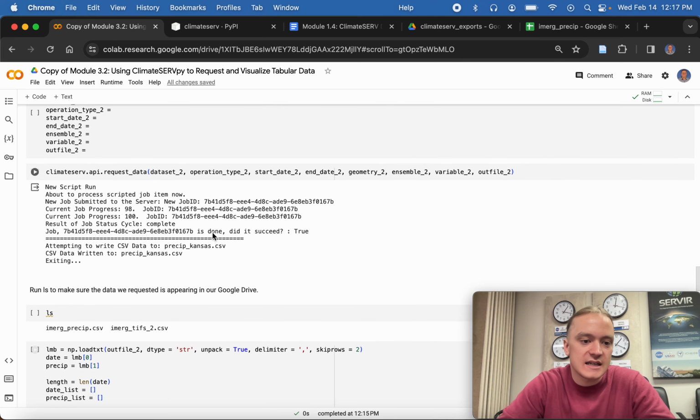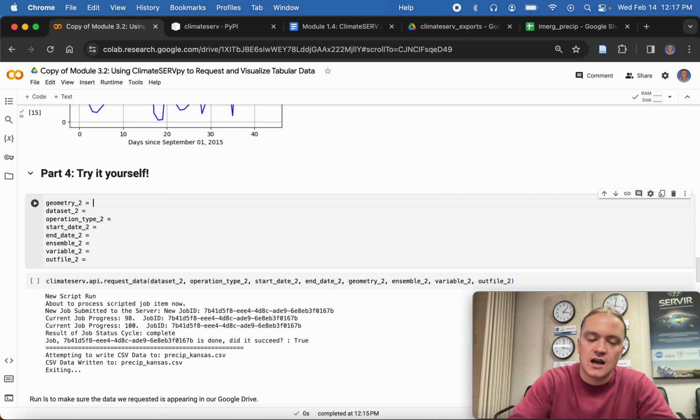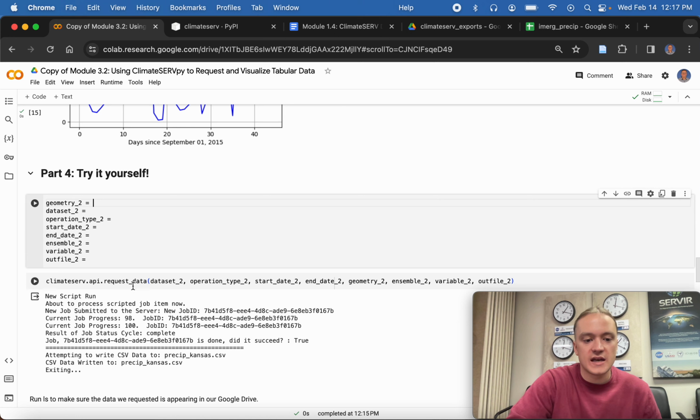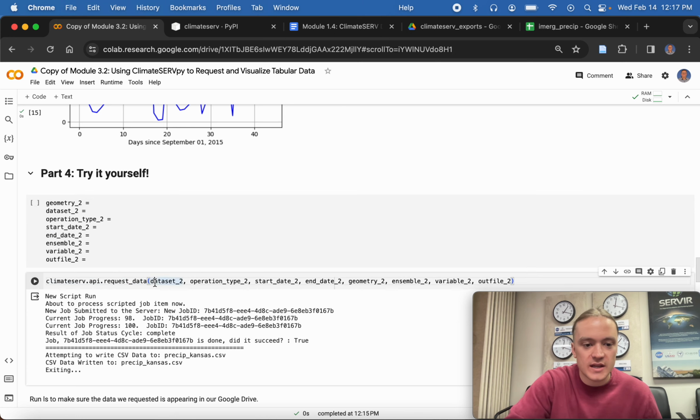When I say strings, I just mean text enclosed within quotation marks, and that's how we usually feed our arguments to this method. And when I say arguments, I just mean each of these variables within this method or function that we see here.